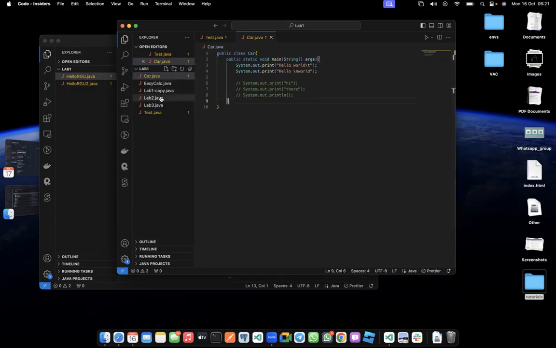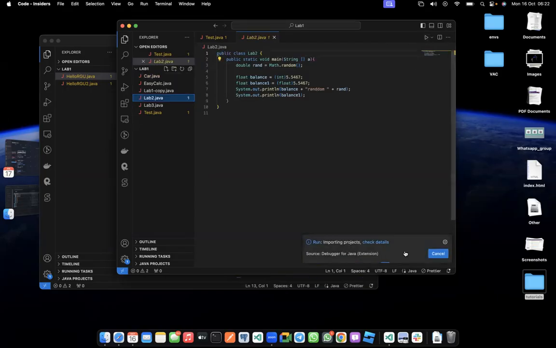Java is actually not responding. Trying to figure that out, but I guess since my Java is not responding, we might have to use a compiler.